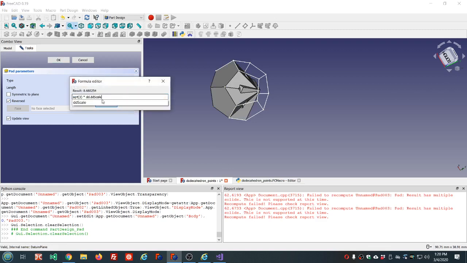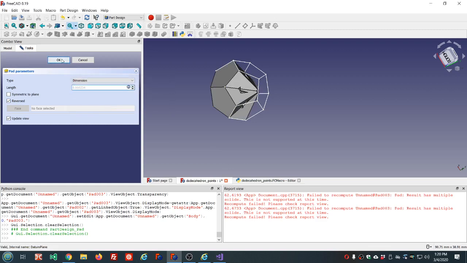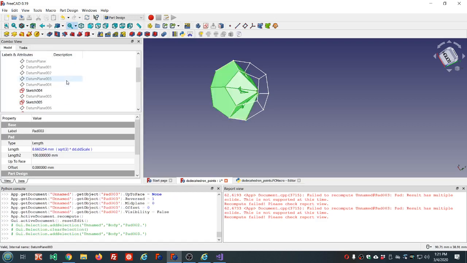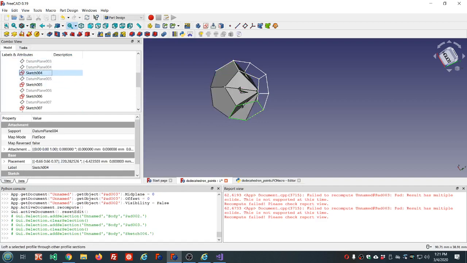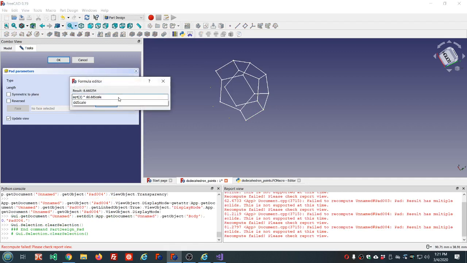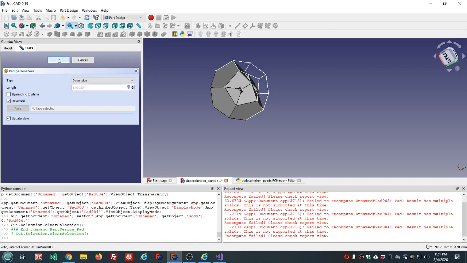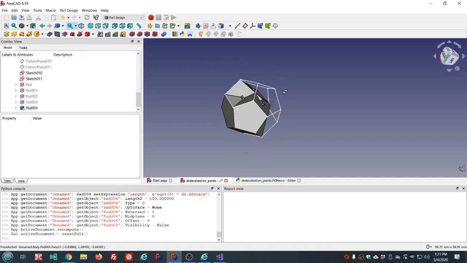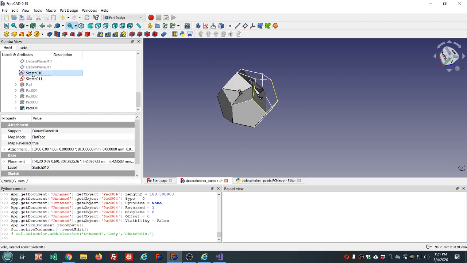So, did I remember to put the scale on the last pad? Yeah. This could be automated too with a script, if you were making these all the time. Won't let me click the edit. Okay. And this could be made into a parametric object, primitive, not too difficult to do.